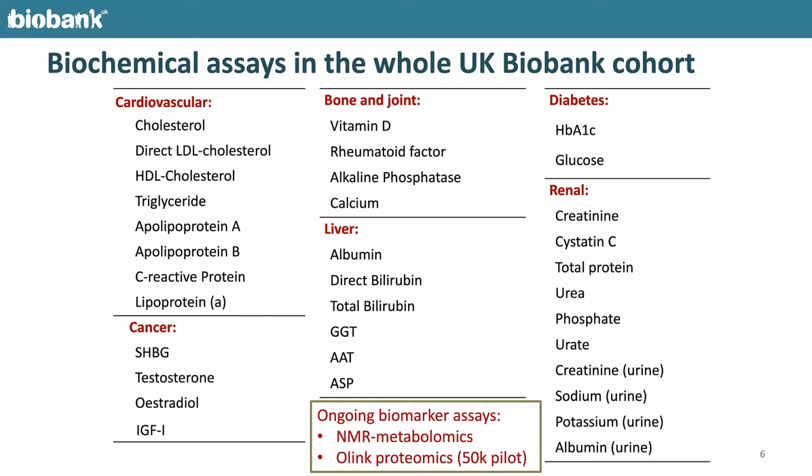There is also a project being undertaken by another industry consortium who are undertaking a set of proteomic measures using the Olink platform, and that's looking to measure around 1,500 blood-based proteomic biomarkers on an initial 50,000 participants. We hope that funding will be committed in due course for the whole cohort, but those initial data should be available to the research community in the latter half of next year.